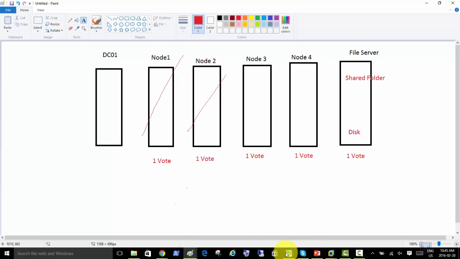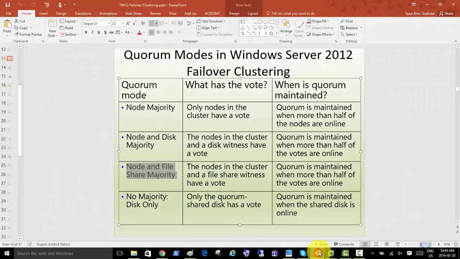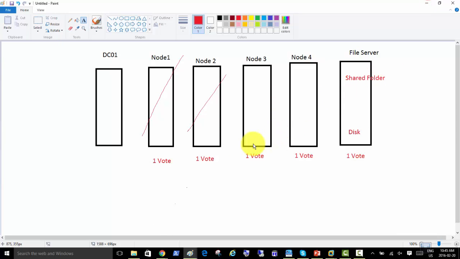So this is called shared folder majority, disk majority, or file share majority, right? That you don't want. Okay, there are 2 nodes that can handle the client data. Why are you, Mr. Clustering Services, taking down my network? Don't take it down. I'll just give you that majority that you need for the functioning.